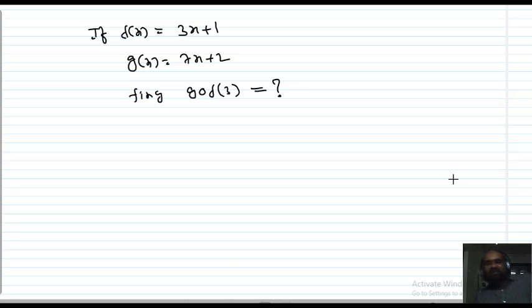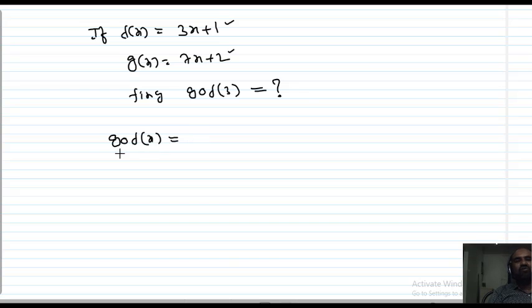What is the meaning of this? What is the image of 3 under this new function? How to find the new function? First of all, you need to find the rule followed by the new function. This is the rule followed by this function alone, and this is the rule followed by this function alone. Previously I explained, one mission followed this rule, the second mission followed this rule. After combining those two missions, they should follow a new rule, not these two. We should find that new rule. According to that new rule only you can find the output if 3 is the input. Okay. So first of all I want to find g circle f of x.